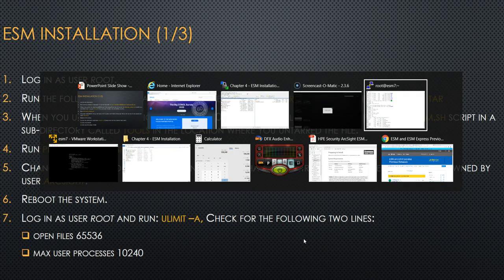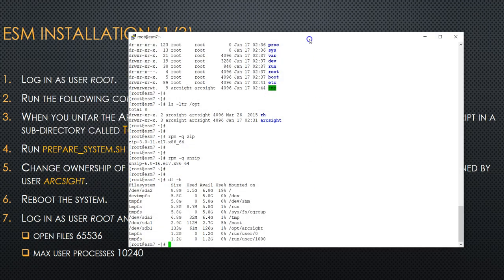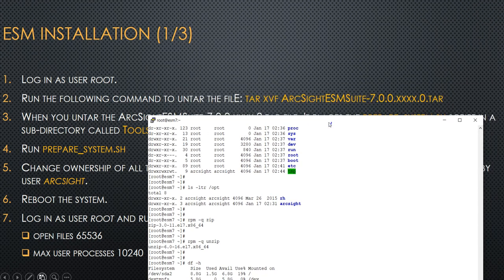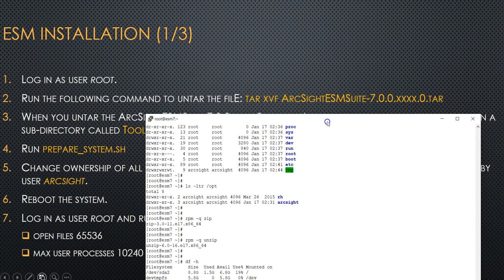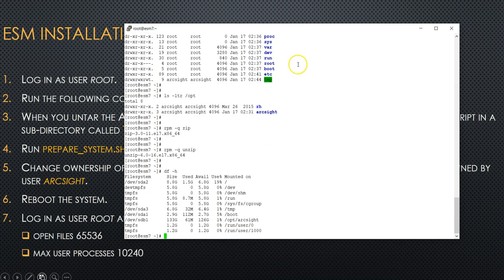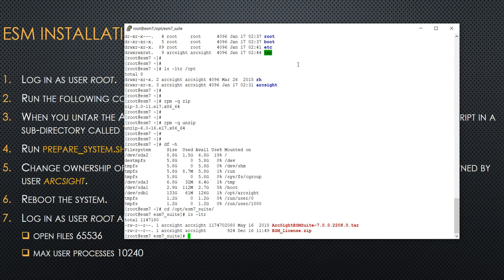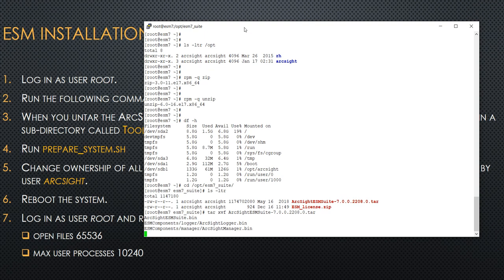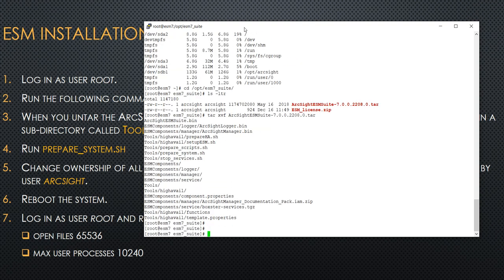So I'll go to the SSH session. So we need now to untar this file. So I'll go to cd opt ESM suite, and we already logged in as root. So we'll tar xvf the arcsite suite.